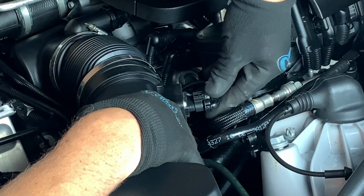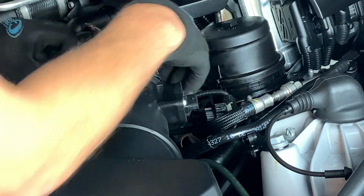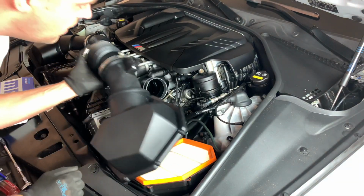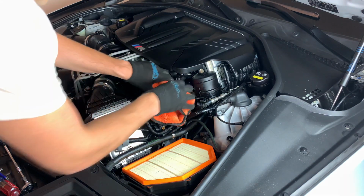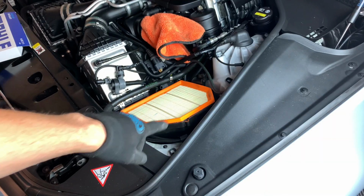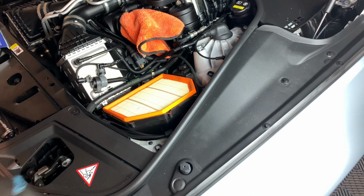So you're gonna push down here, and just pull out. I'll release that. Pull with a little pressure, use a flathead, and it'll pop right off. Stuff it in there just so you don't drop anything in there whatsoever. We're gonna have a T30 right down in here, which holds the actual airbox on.